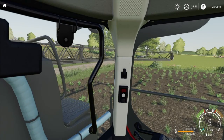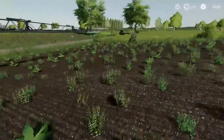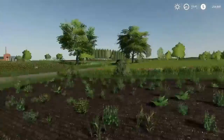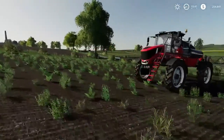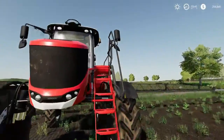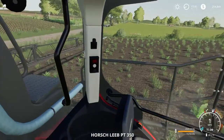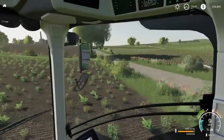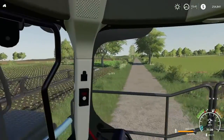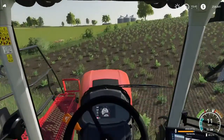Wow, just look at the size of this thing. I don't know, I can't judge this. So a fair bit. I don't want to do a little bit of spray over that side and then have to come over this side. Okay, right, so let's get back in. So let's steer. Make sure nobody's coming. No. Okay, right. So here we go.